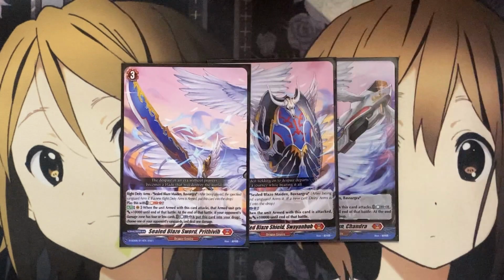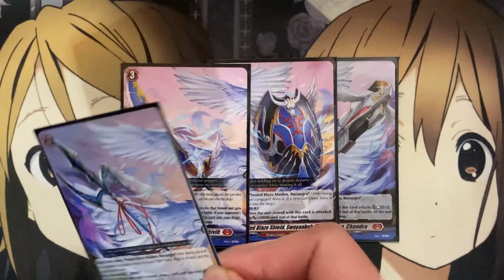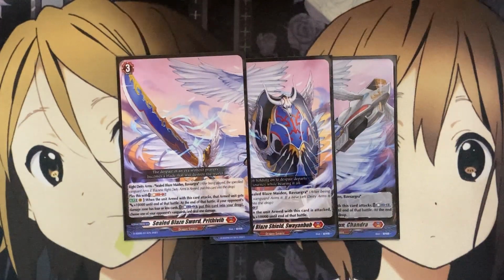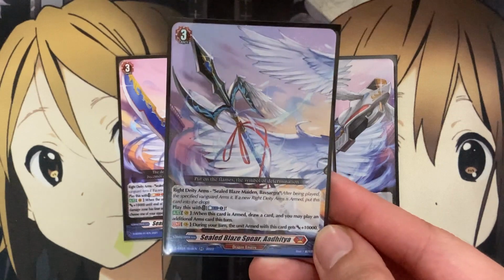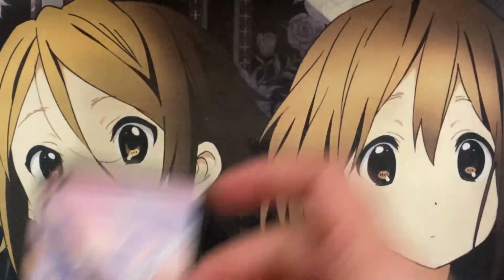And the last one-of is our Sealed Blaze Sword. With this card on the Vanguard circle, you arm it with a soul blast of one, and when the unit armed with this card attacks, that armed unit gets plus 10,000 till the end of the battle. And at the end of that battle, if your opponent's damage zone has four or less cards, you can counterblast one, put this unit into your drop zone and choose one of your opponent's vanguards and deal it one damage. That makes up for the fact that with Adhitya, you can just rearm that same Vanguard the following turn. But they're one-ofs. I feel like four of the Adhitya, just for the draw power and the plus 10,000, adds to more of the pressure. These are more situational cards to use, but still good when it pops up.